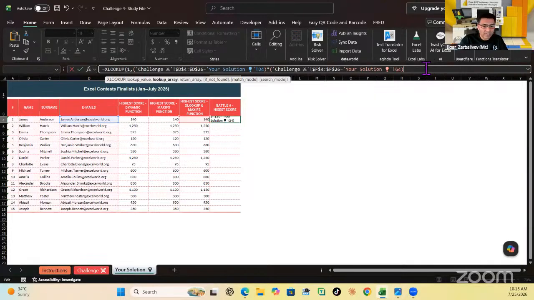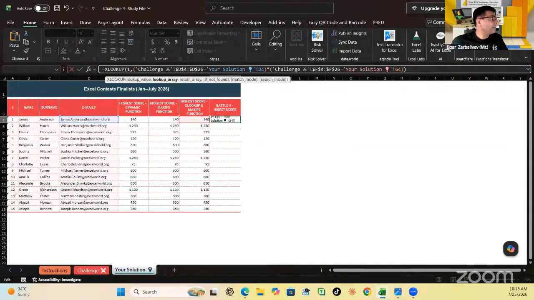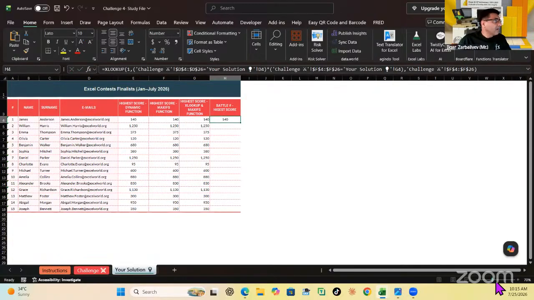I have to add one more closing parenthesis to provide the necessary answers. Here I have missed the return array, and my return array is coming from this one. F4 and closing parenthesis, enter.